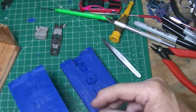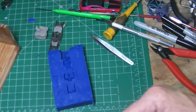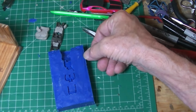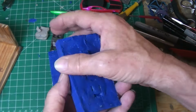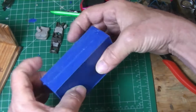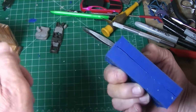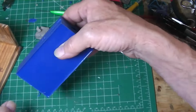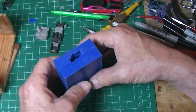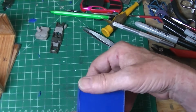Yeah, it fits back together pretty good. You see this lid ridge right here? Get this light out of my way now. I can't even see the camera. Yeah, this ridge right here goes that way, and that fits pretty damn good. So yeah, we're going to trim it up, because when you put it back in here, not this one, but the other one, you don't want these little lips here in the way, so we're just going to cut them off.